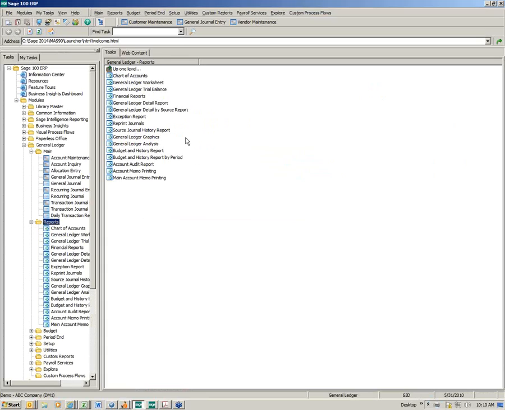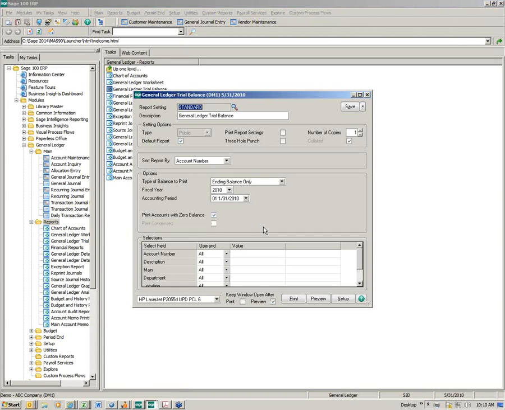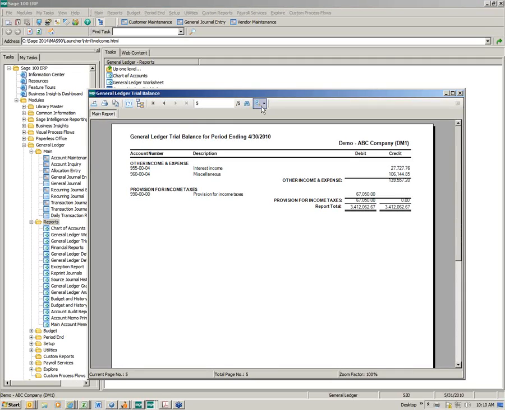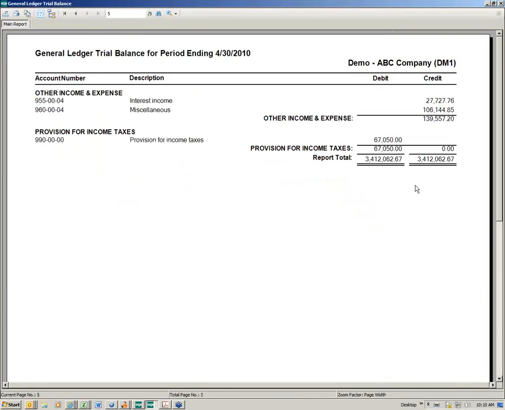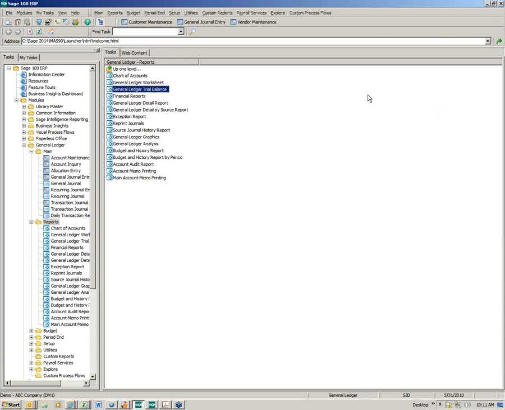Now, if I print my trial balance report once again for April, let's go ahead and do that. You'll notice that I will be in balance. Yay! We all like in balance. And so subsequently May will also be in balance. So part of your month-end closing is to print the trial balance. Make sure that it is in balance, because sometimes something sneaks in there on us. How can it sneak in there? If I'm working in May now, how could all of a sudden April go out of balance?